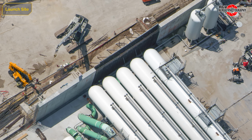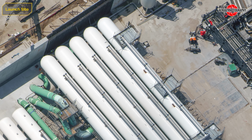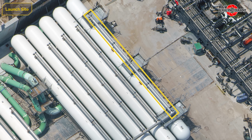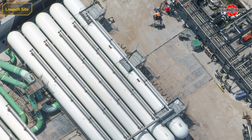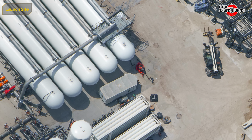Moving to the water deluge farm, workers resumed on the blast wall construction following the installation of the additional water tanks. Atop the new bigger tank, the nitrogen pressurization manifold has been installed and connected to the previous tanks. Just below this tank, a water pump is staged. MOVAC trucks have been spotted in this area to unload into these tanks. However, it's unclear if this is being used to fill the tanks or possibly connected to the flame trench sumps to slowly drain the test water into tankers that can take the water off for treatment.